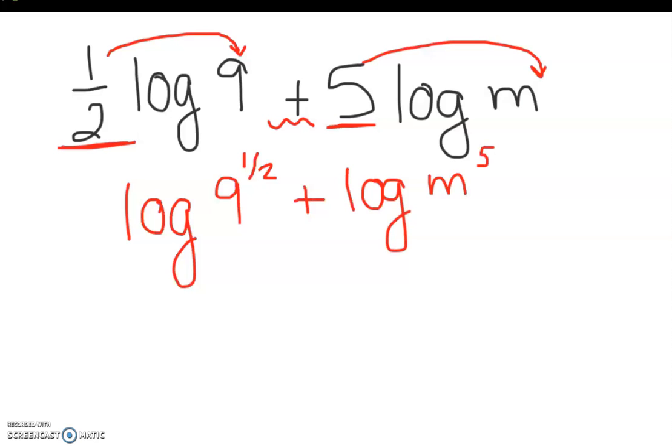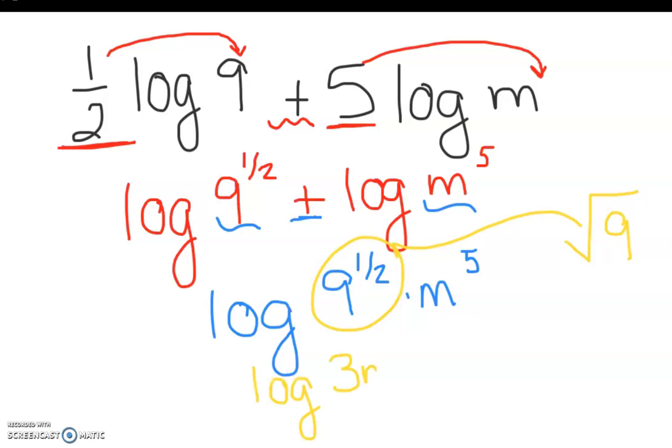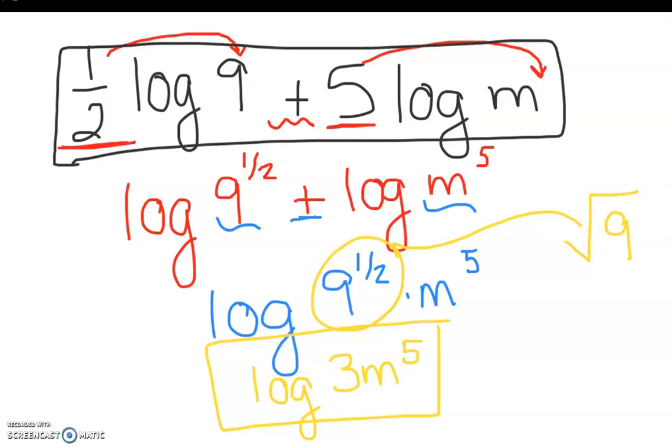So that's just dealing with that exponent got pulled out front with our power property of logs. But now we know that when you're doing addition, you can rewrite these separate terms times each other and just do log once. So I'd have log of 9 to the half times m to the fifth. And I picked this 9 because 9 to the half, remember when it's to a half power, it's actually the power over the root. So this is actually the square root of 9, which we know to be 3. And you could use a calculator for that as well. So my final answer would be log of 3m to the fifth. This would be my condensed version of my original expanded log expression.